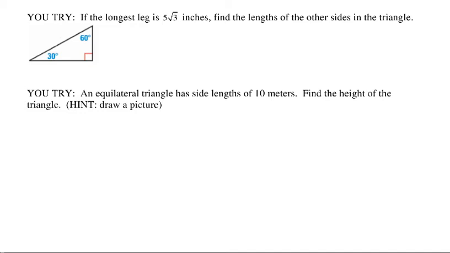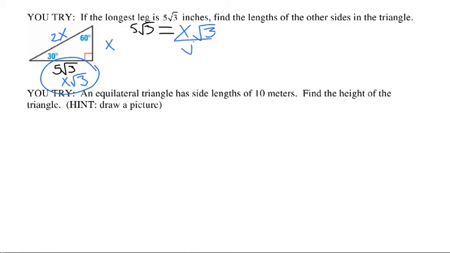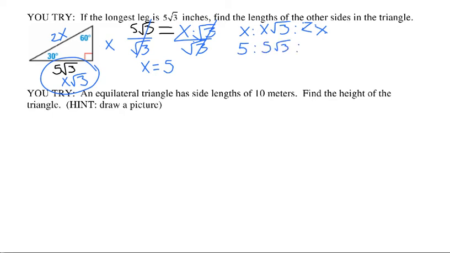So remember, when we have the length in there of 5 square root 3 inches, we're going to set it equal to that part of the ratio. To solve this for x, we need to divide both sides by the square root of 3, so that eliminates. And luckily on the left-hand side right here, those also eliminate, so our blue x is going to equal a 5. When we put that into the ratio then, we end up with a 5 square root 3, and then a 2 times 5, which gives us a 10 for that side. So the 2 sides that we needed, that we didn't already have, are the shortest leg and our hypotenuse. So again, I would like you to try the next one.